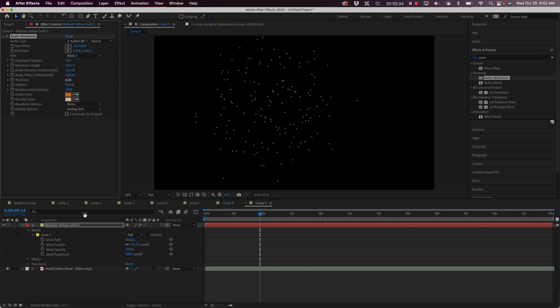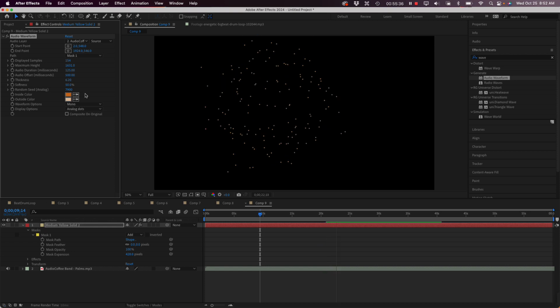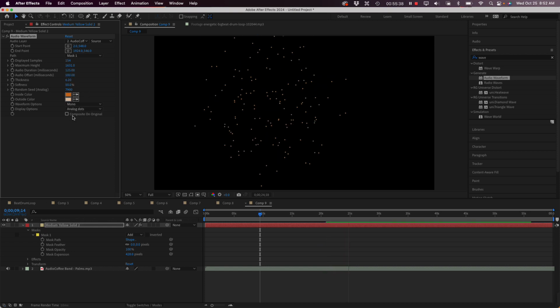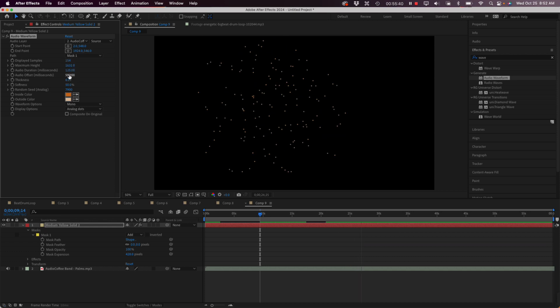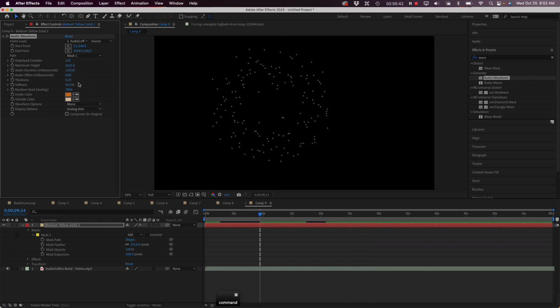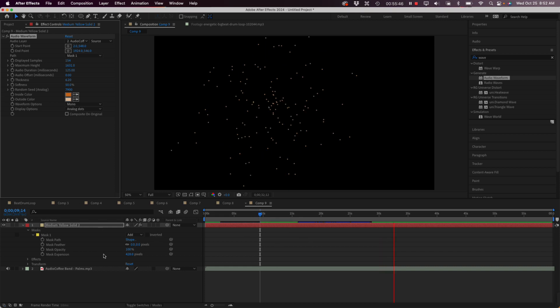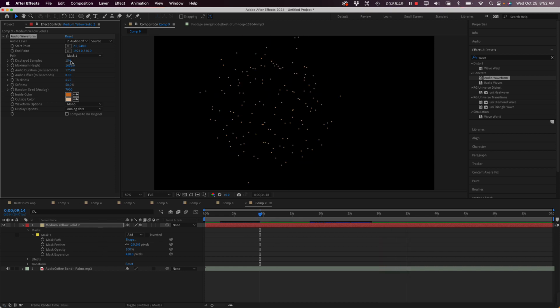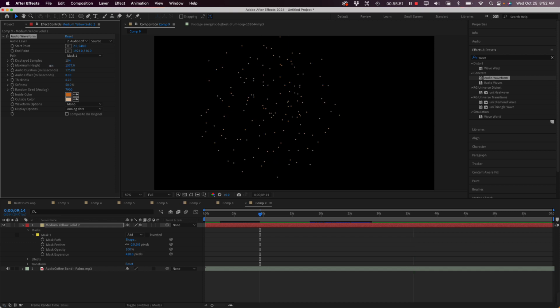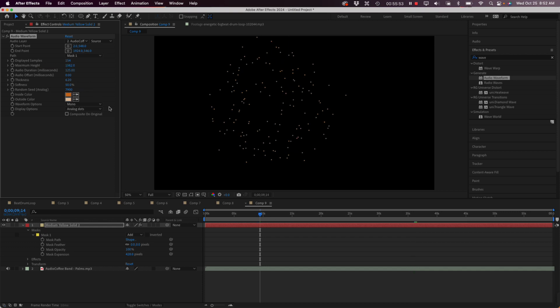Offset. That didn't really work, but reduce the height on that should sort of reduce the spread.